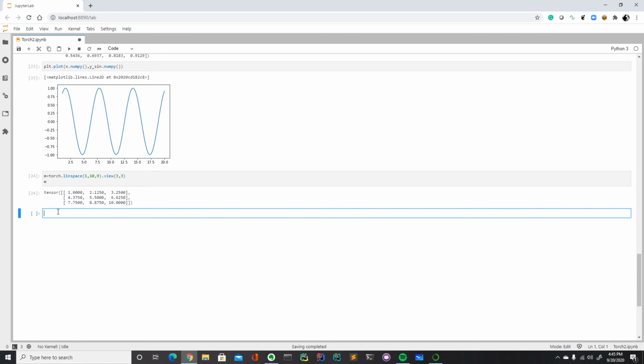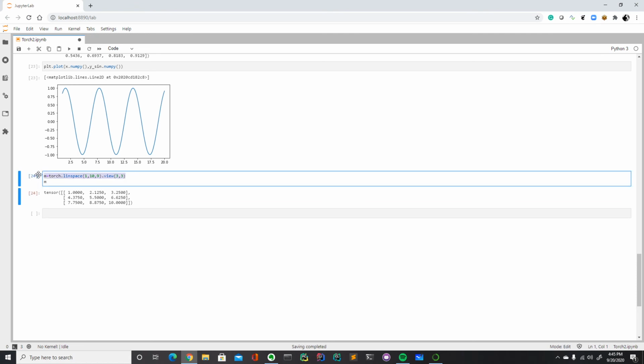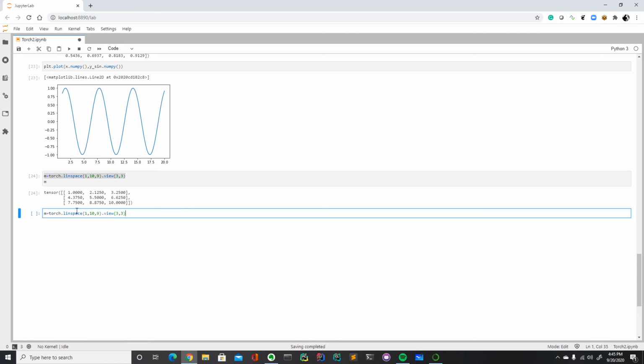So this is my one, and here I am also taking another one, where the difference is a little bit higher, and name this n.